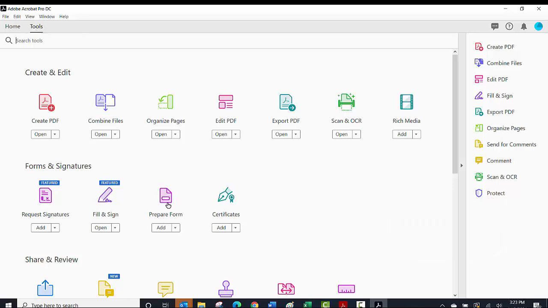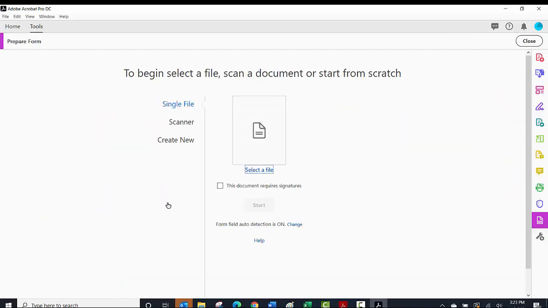I am going to click on Tools. I'm going to come down here to the Prepare Form tool, and then I'm going to select the file that I want to bring in. So this is the file that I've either created in Excel or Word, and I'll give you one little tip. Always create your forms in Word unless they need formulas or they still need to have that look and feel of a form that was completed in triplicate.